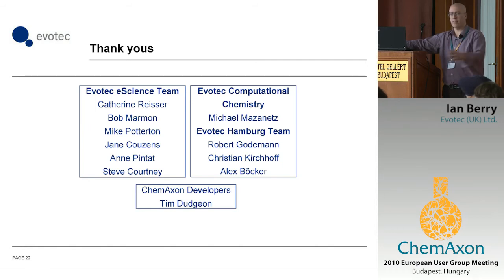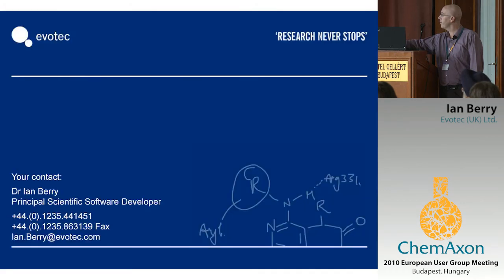So a few thank yous as we've done these talks over 3 sessions now. The people who have been involved are people in my team, the science team, Michael in computational chemistry had the poster, and there's a few guys in Hamburg. And then also thanks to the Chemaxon developers for producing very good products, and Tim Dudgeon for all his help supporting us with getting Instant JChem working as well as it is in Evotec. Thank you very much.